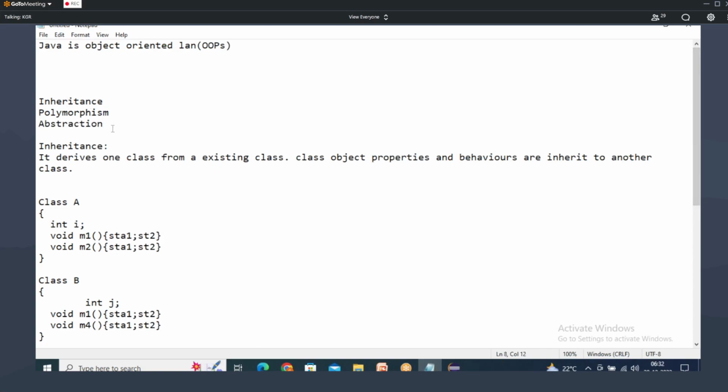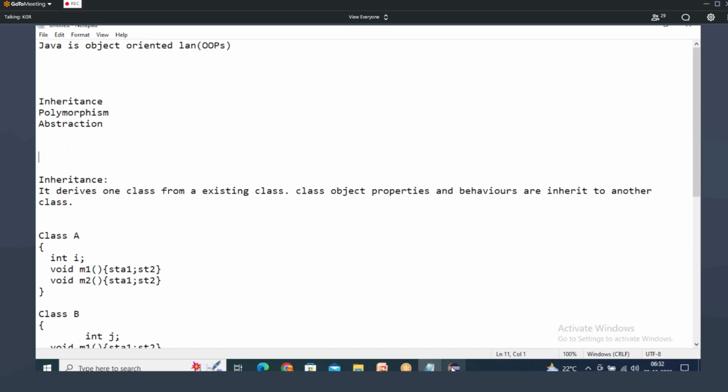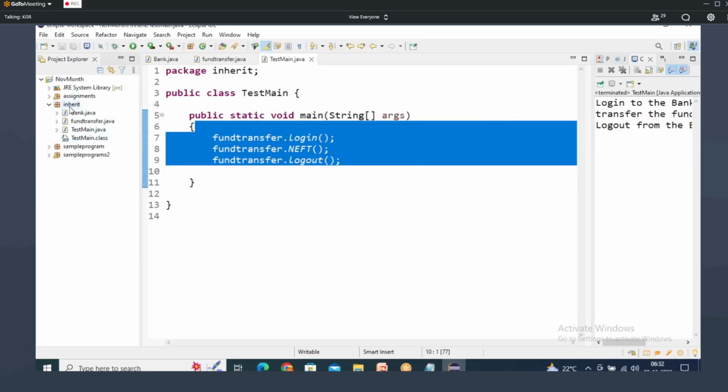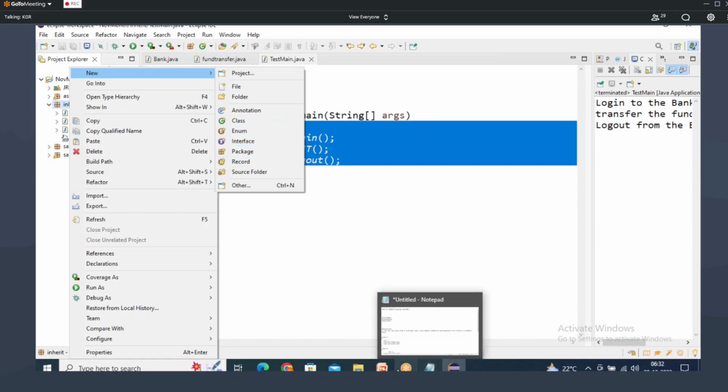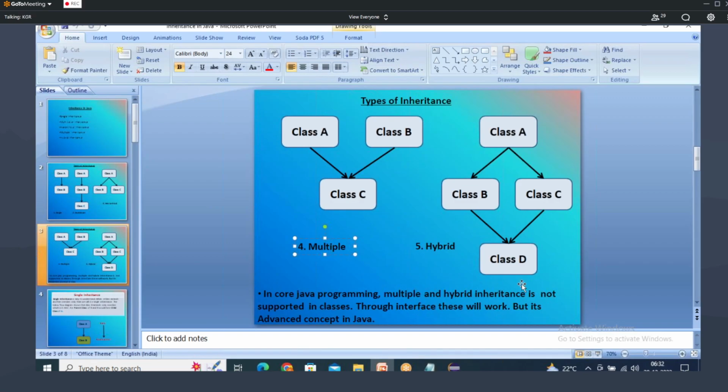In abstraction, we are going to discuss the interfaces. Whenever we are creating a class, we also have one more option, the interface. By using the interfaces, we can create the multiple and hybrid.